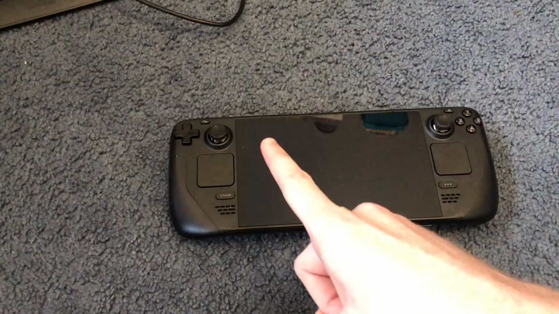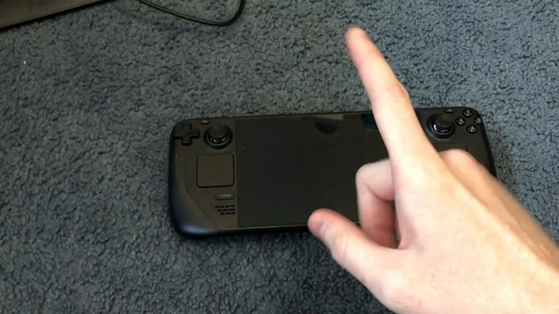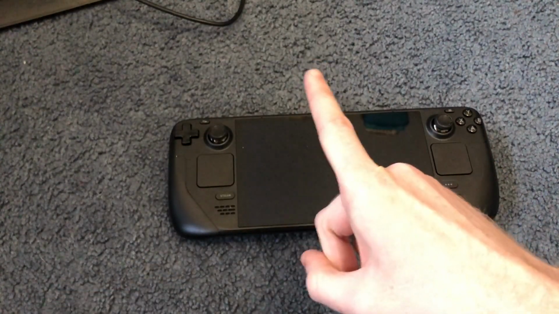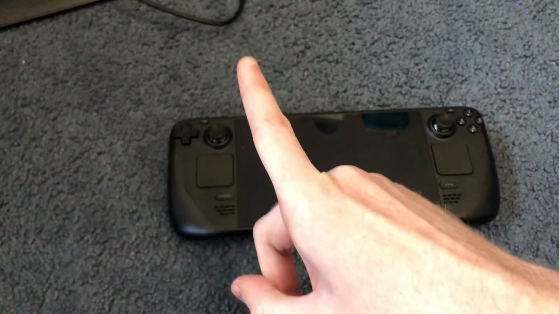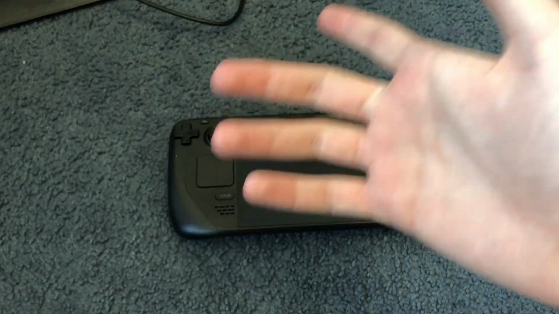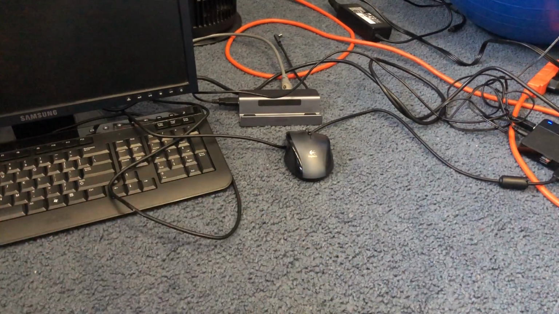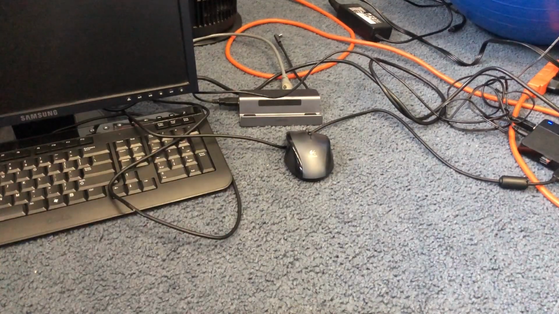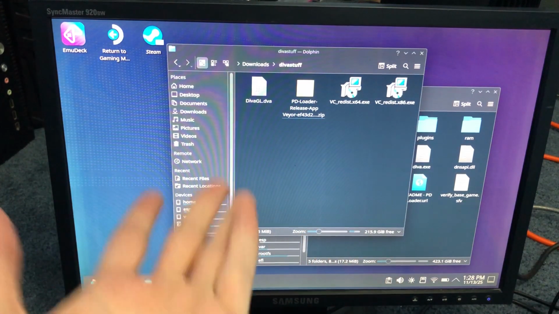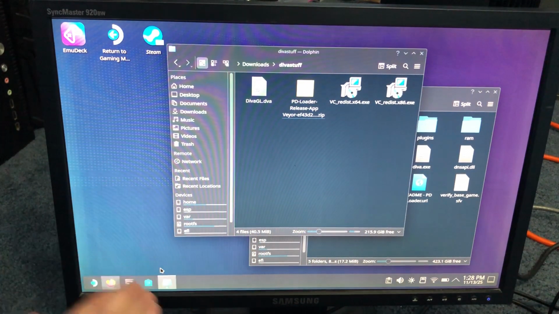Also, the guide suggests you use the proprietary AMD GL driver, but you don't have to do that. And I don't know why nobody bothered to update it, but that's whatever. Anyway, I already have most of the stuff set up to do this, so I'm gonna go plug the deck into the dock, and we'll be right back. Okay, so here we are in the Steam Deck's desktop mode.